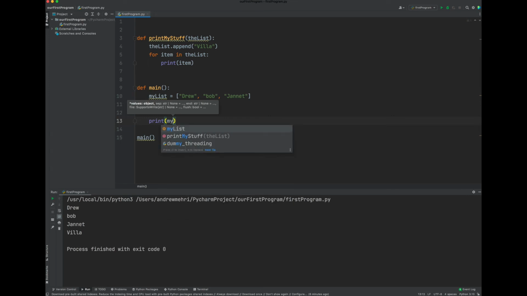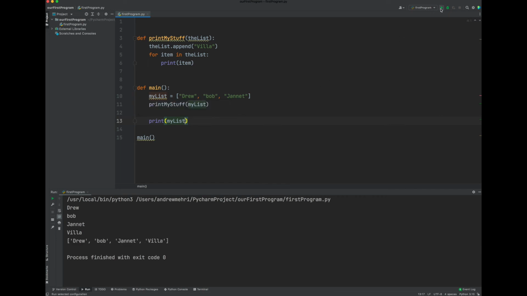So let's just, for giggles, type print my list, print the whole thing. So we know this is going to print the whole thing with brackets, and we've seen this before. So let's see what happens. And lo and behold, villa is in there. Now you would think, because we added villa only to the list, it will be local to that function. Once we're out of there, we come back to my list, we will still get Drew, Bob, and Janet.